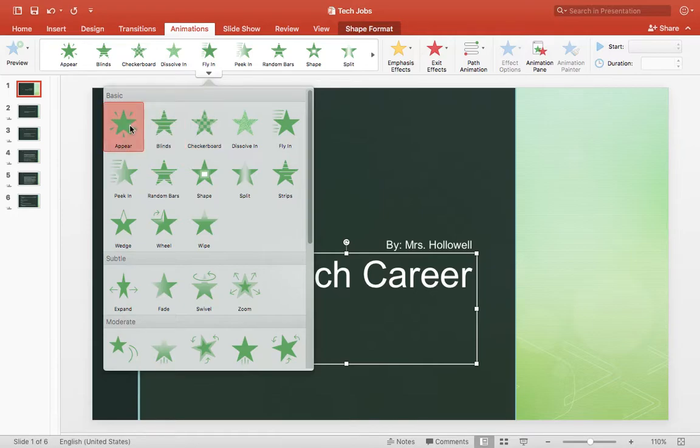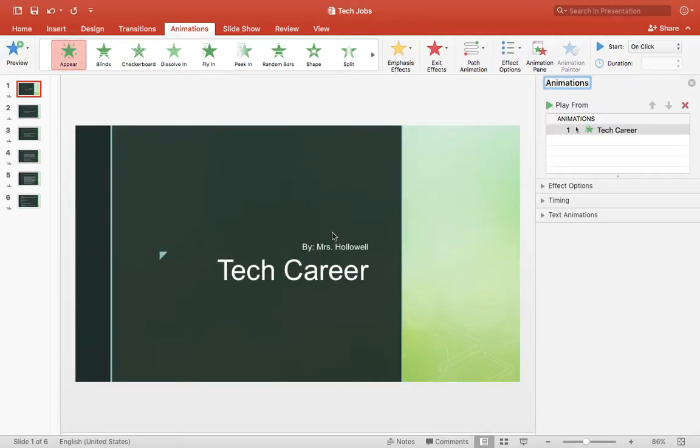Okay, so I'm going to make this one appear, and once you click on it, you're going to get this animation format bar on the right, and again, you want to change this on click to be after previous. Okay, so for transitions, you just unclick the mouse click button, but for animations, you want it to be after previous. That's after the last thing, okay?